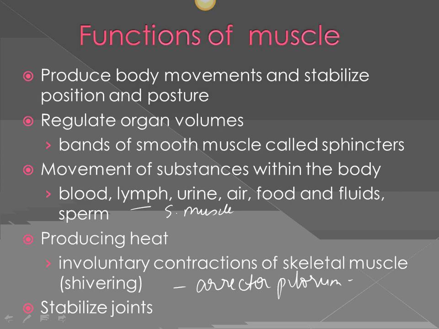And then muscles, because they cross joints, they act on them, and they help to stabilize the joint. So they make sure that the joint moves in the proper fashion. So that's another very important action of muscle. When the muscle is paralyzed, usually you will have some joint problems also.